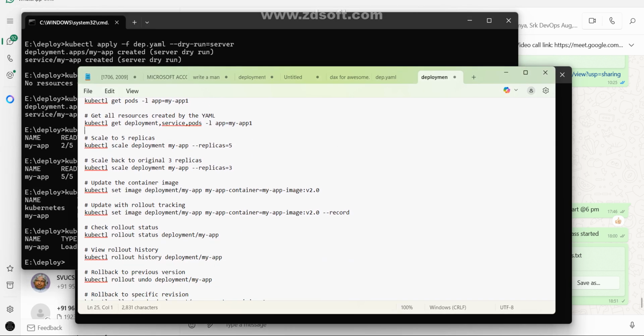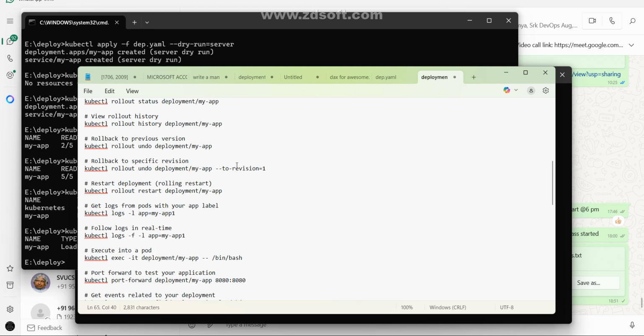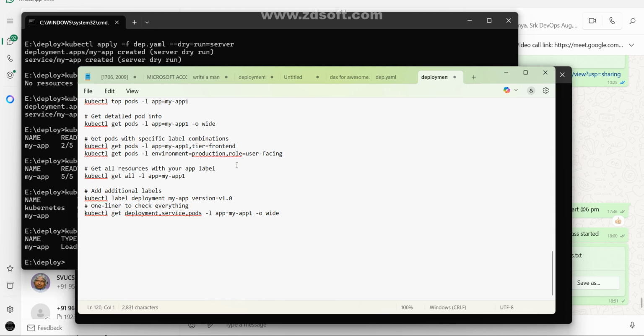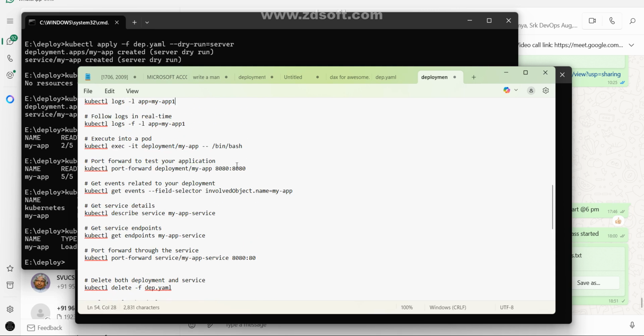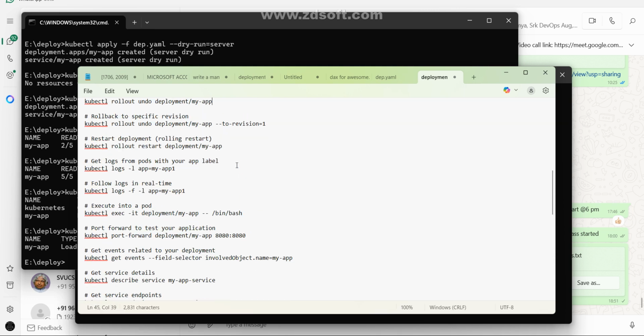Maybe I may continue 10 more minutes. After that, whatever commands are there, your duty is to check each and every command. You may note it if not understanding. Again, we'll continue. These many commands are there. You must remember each and every command. Remember in the sense, you need to apply and understand. That is my intention. If you want to settle in, where? In k8s.